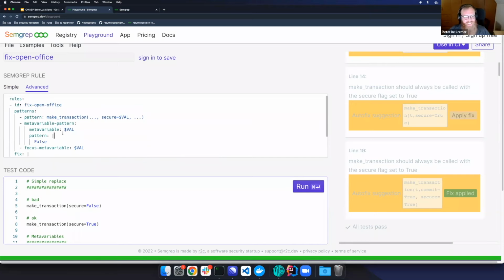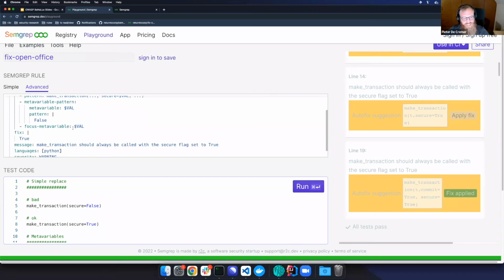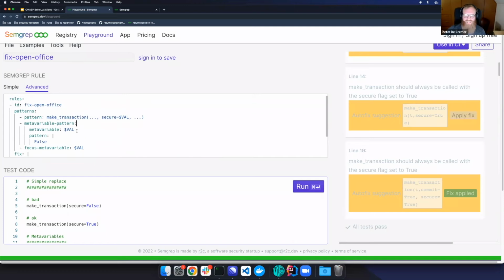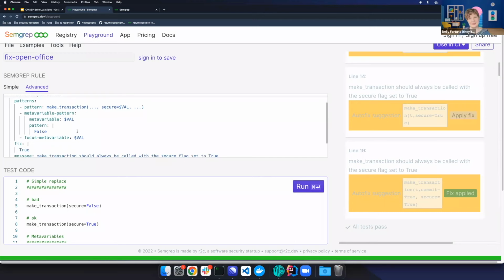So yeah, 95% of the rules do not use this feature and a few of the other advanced features. And we don't support these yet in simple mode because basically it's only R2C members who really use them. They can be kind of confusing to new people, but yeah, for writing fixes, they can be very useful. Yeah, because it's good to be able to target that very specific pattern as opposed to the whole line. Cool.